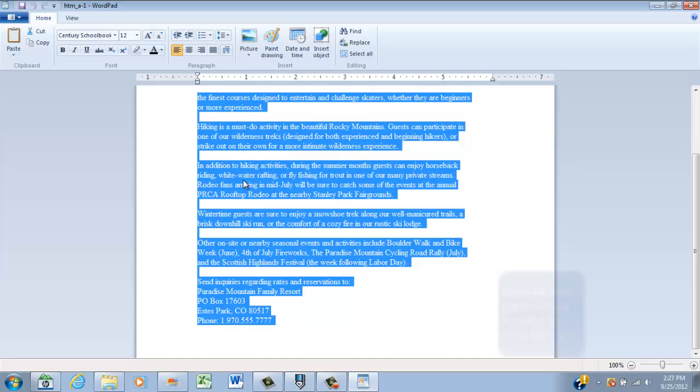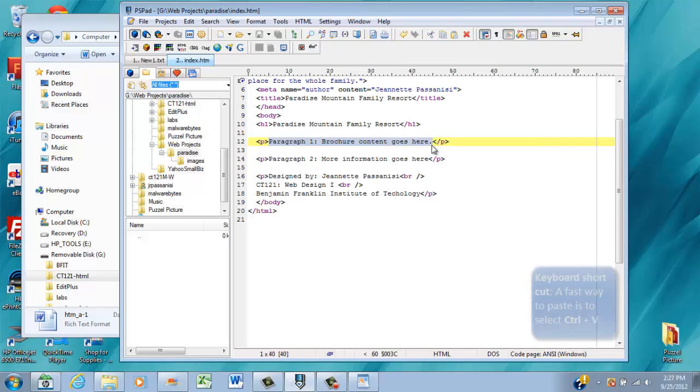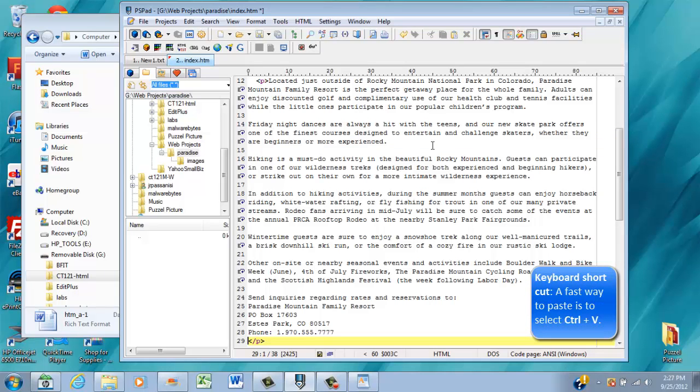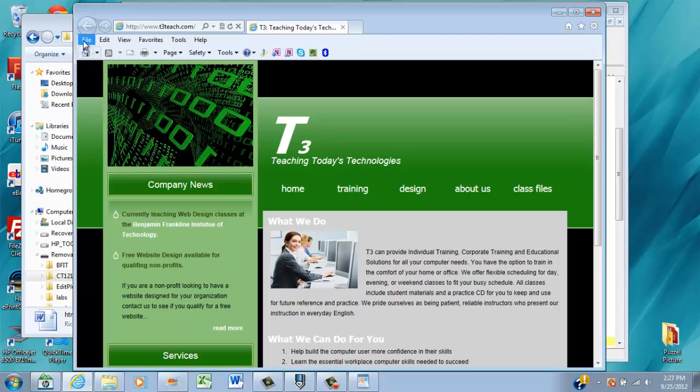And so I've selected, I'm going to do Control-C to copy, minimize this file, go back into my text editor and highlight everything between those two P tags and paste it in, Control-V. And that will bring in all my information. What happens when I save it now, Control-S, and I bring it up again in a browser. Let's go back to where it was located.